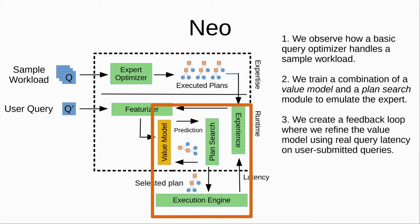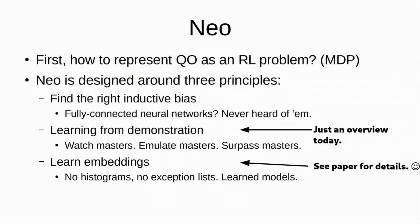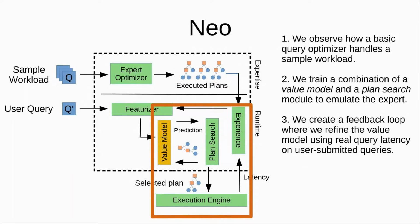Let me ask a question since I can grab this opportunity. So Ryan, since we are looking at this architecture here and following up on the previous question, during the first phase, you will use the cost from the optimizer, and during the second phase, you're actually looking at the real execution cost, the real execution time, or something different happens? No, that's exactly right. In the first phase, we assume the cost model is correct. And in the second phase, we measure actual runtimes.